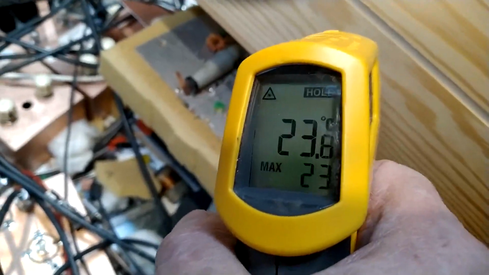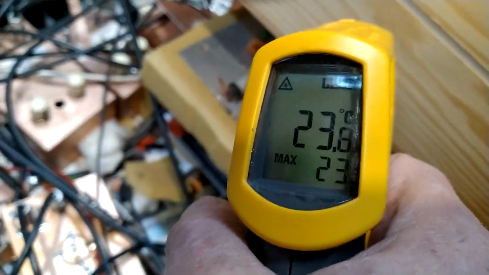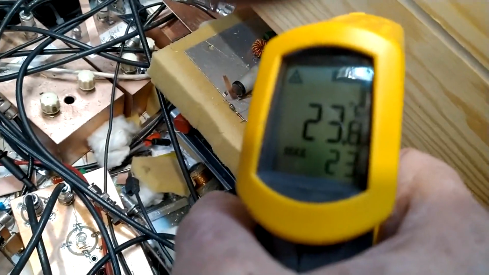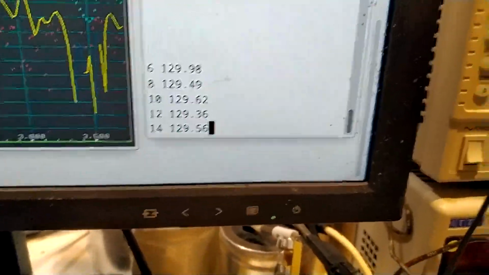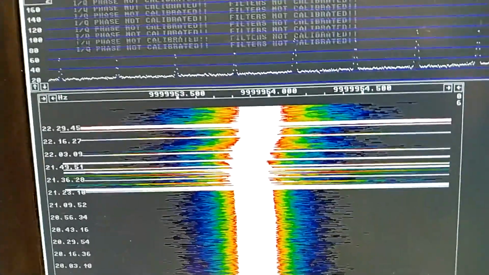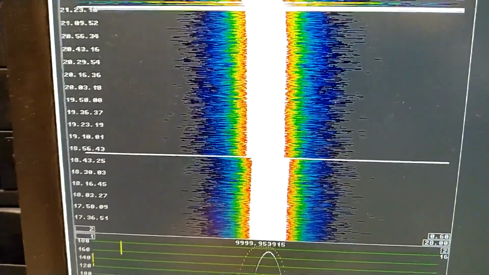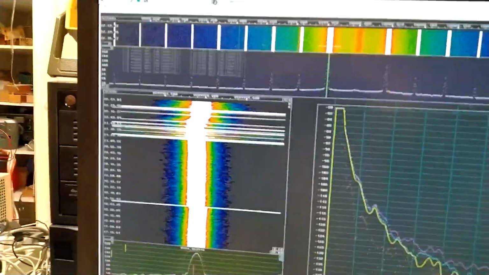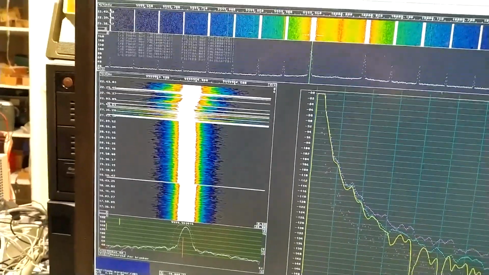The room temperature, as I find it out on the outside of the box, is about 23.8 degrees. The inside, after I just opened it, is 28 degrees, so it has increased by about 5 degrees here. Performance has not recovered. I can see that also here. In the baseband waterfall, the width of the red region here is much wider than it was before. So something is bad. I will try to clean connectors again.